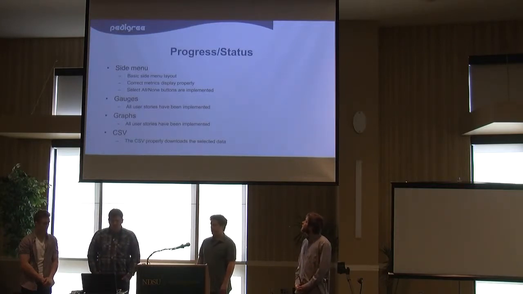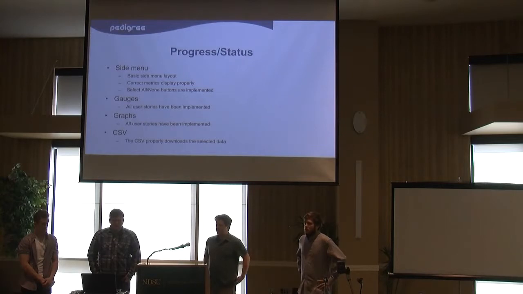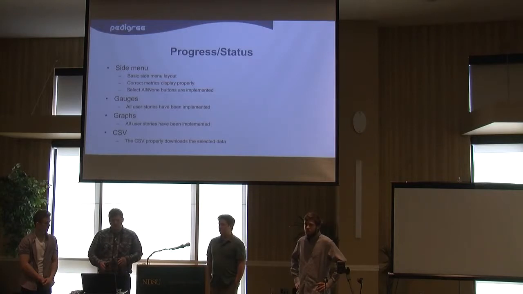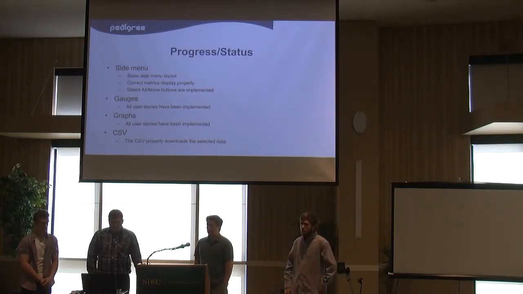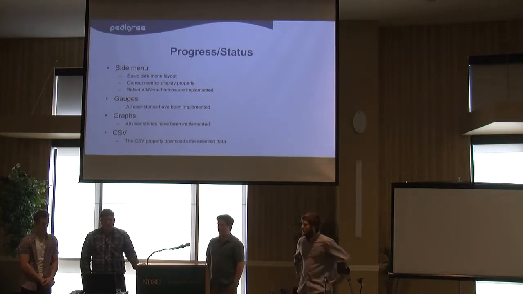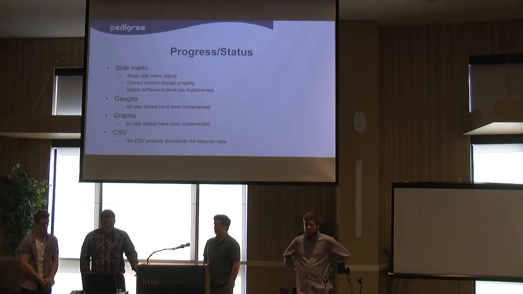For our progress so far, I personally was working on this side menu. Basically, we were trying to replace the current selection menu with a simpler hamburger menu that would pop out, where you can make changes at any time. I was able to finish implementing the menu itself. I got the correct metrics to display. I added select all and select none buttons. And when you select the correct metrics, there's a little slider switch, and I got all of that to work. This will make more sense when you see our app in a second with the demo.